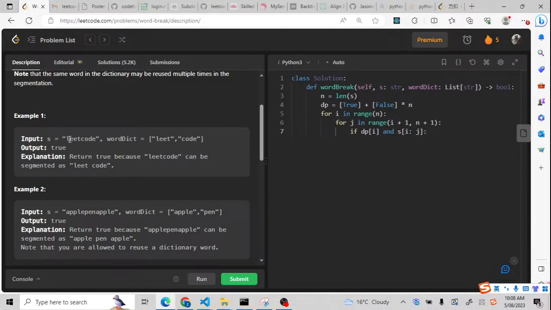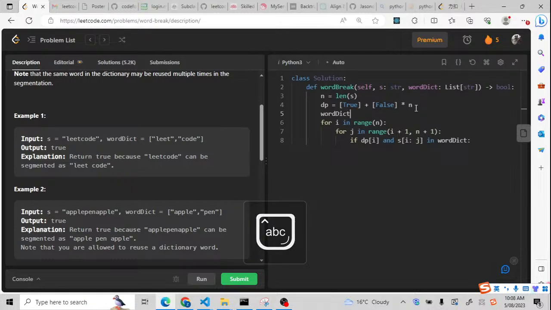So 0 to 1 is the L character, 0 to 2 is the LE character. If this is inside the word dict. Here, I'm going to turn the word dict into a set, because for a set, lookup takes only one time.